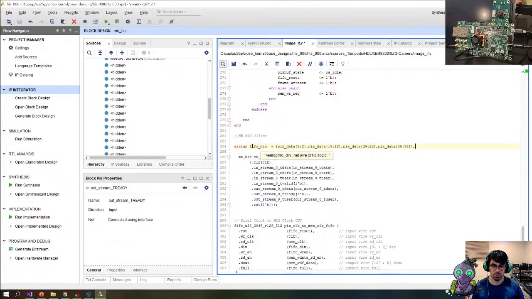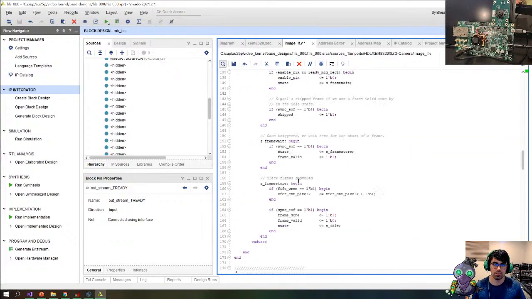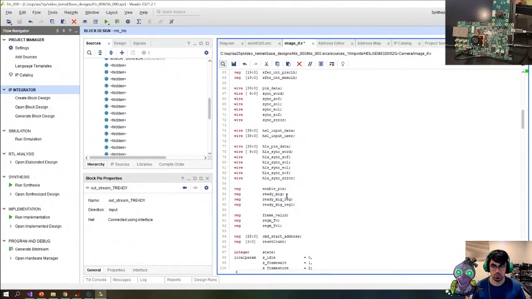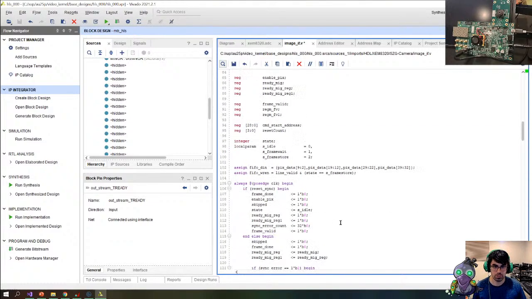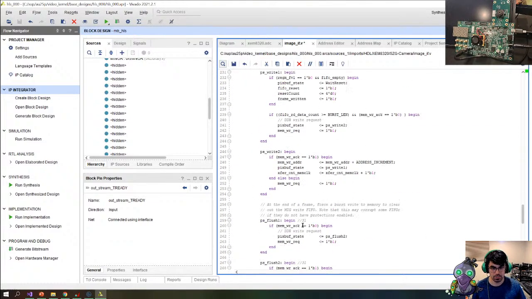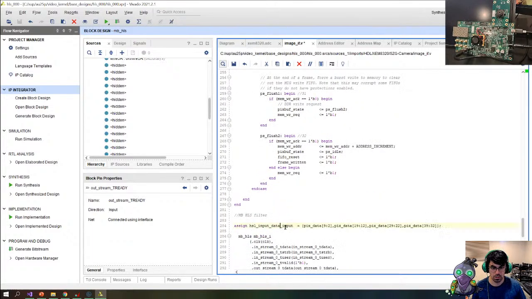So we're gonna do what? HLS, what's it? Input. So we're gonna use the HLS input data, and assign it the whole 40 bits of PIX data.